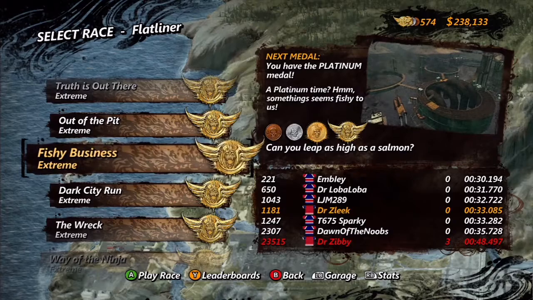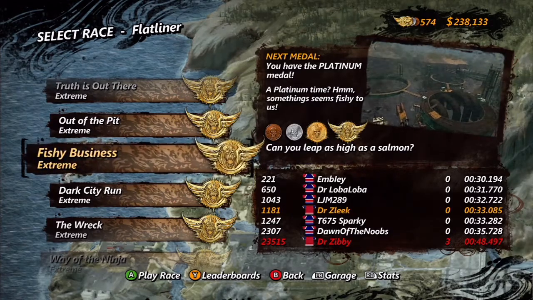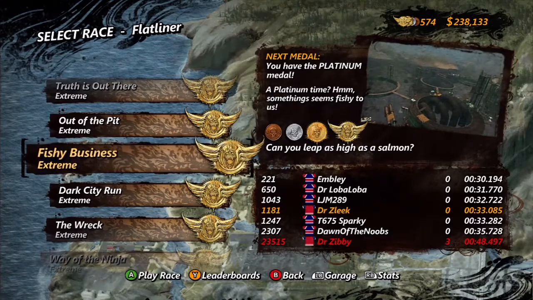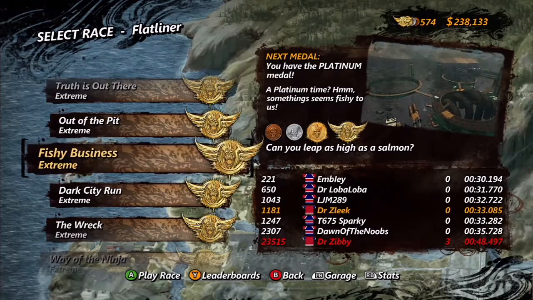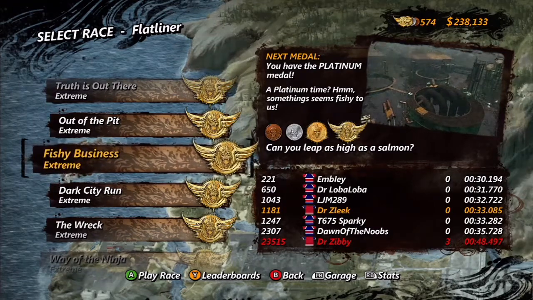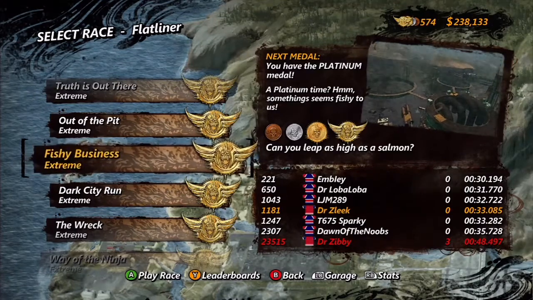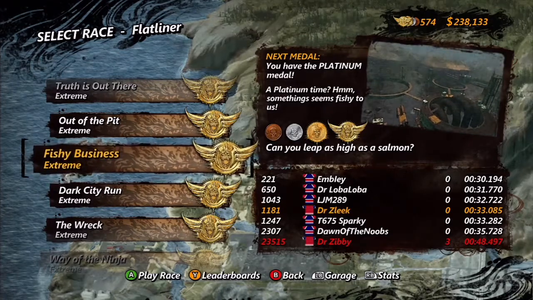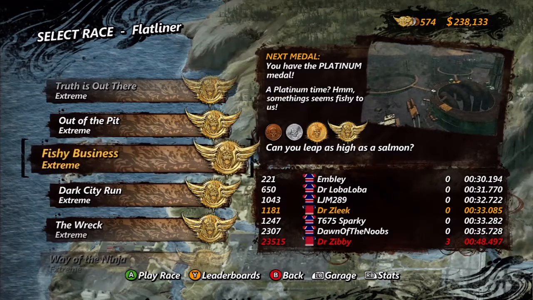Today we are looking at Fishy Business, the third track in list order, and probably one of the easiest ones. These are really set into about easy and hard. The Truth Is Out There, Out of the Pit and Fishy Business are probably some of the easier ones. Dark City, Away, the Ninja, the Wreck, and Inferno 3 are probably the harder ones. The Wreck is probably the only medium one in those categories. Anyways, you don't want to care about that. So let's get into Fishy Business.